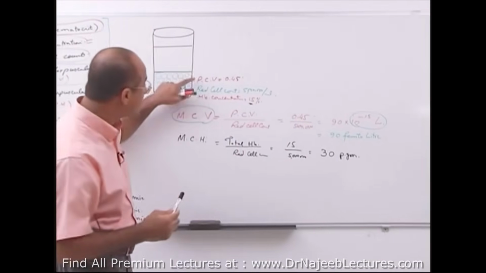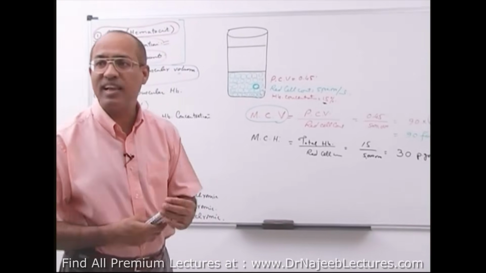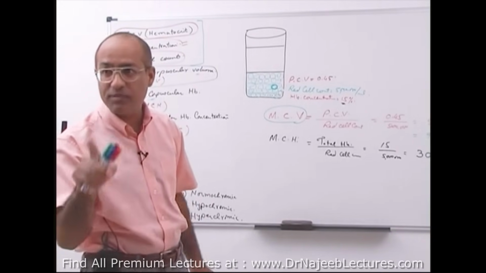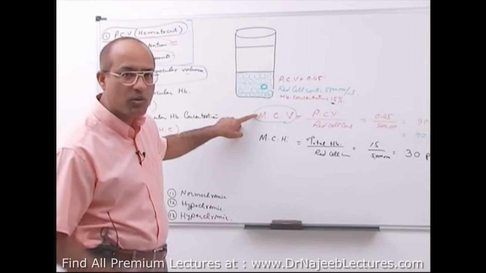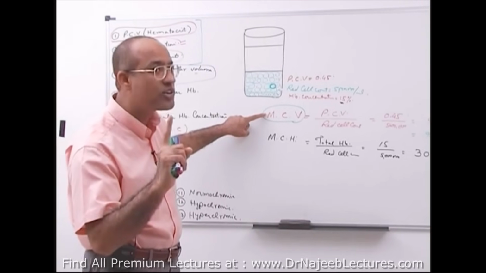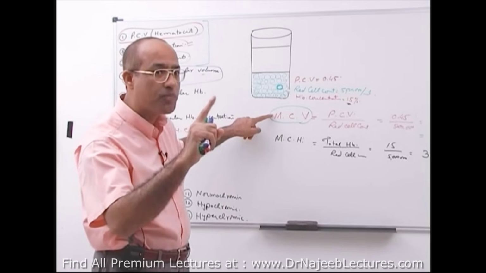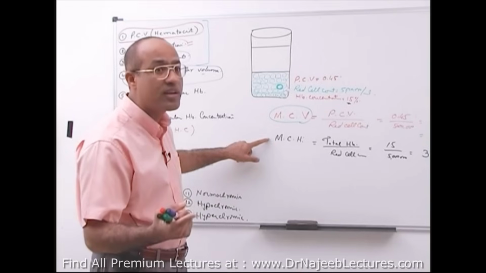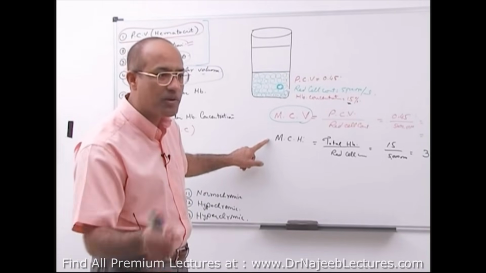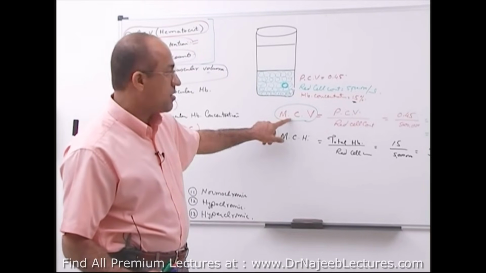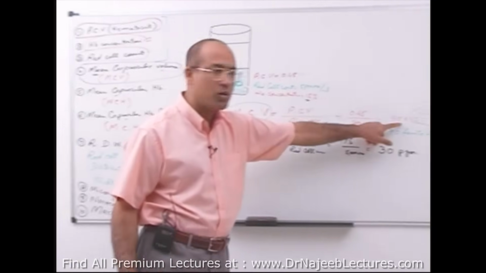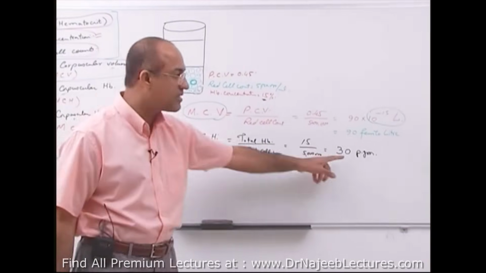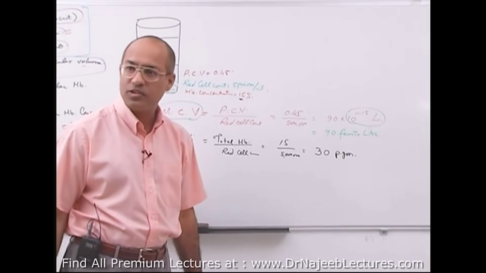Now from the original 3 values we are deriving the red cell indices. What are red cell indices? Values per 1 RBC, which are derived units. Mean corpuscular volume is the volume of 1 RBC. How did you get it? Total volume, hematocrit or packed cell volume, divided by total number. Then we came to mean corpuscular hemoglobin: total hemoglobin divided by number of RBCs. MCV is normally how much? About 90 femtoliter. And MCH is how much? 30 picogram. Is it clear?